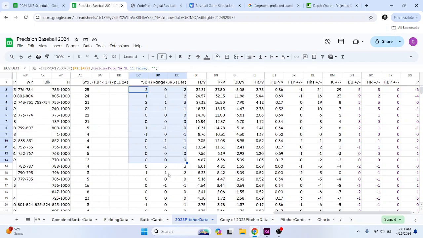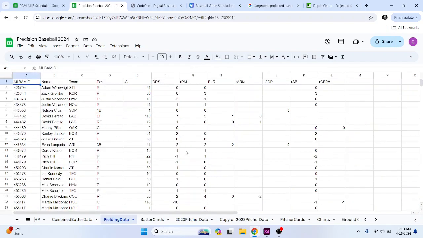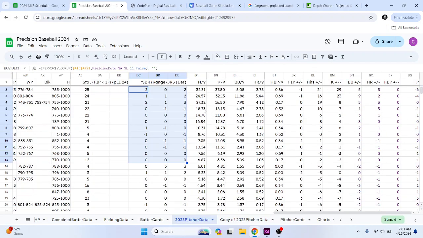And then this is all the defensive ratings. Again, pulled off of, you can see there's pictures here. So that's pulled off of that fielding data. I pull those over from that fielding data, this sheet. And then for pitchers, just like I have for batters, I used a per game stat. This is essentially hits per 9 innings, or hits if you pitch 9 innings or a whole game. This is how many hits per nine you would give up.